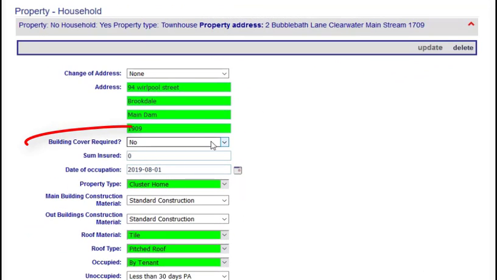Building cover would be no if you are renting the property. But even as an owner, it could be no if the building is insured and linked to your bank bond. And it will also be no if the property is in a complex and insured through the body corporate. But irrespective of the answer, if household cover is required, then these following fields regarding the building are essential to underwrite the level of risk for the household cover.